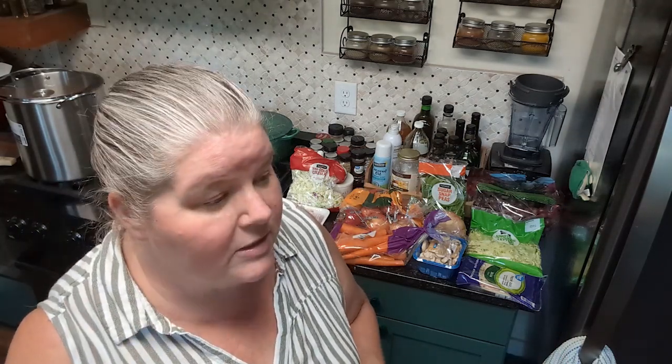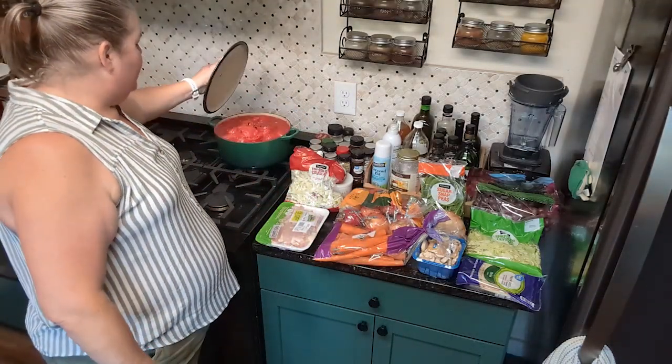I needed to run to Walmart because I needed a bigger pot. I'm trying to make some salsa using Mrs. Wages — I like to use that kind of like a Rotel — and I had all my tomatoes in one pot but couldn't add the other ingredients. So I just went ahead and bought one of those stainless steel stock pots. You can actually water bath can in that one. I guess now I have two water bath canners, but it was like $24.